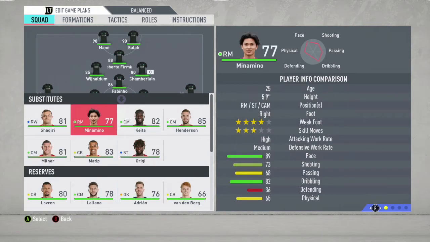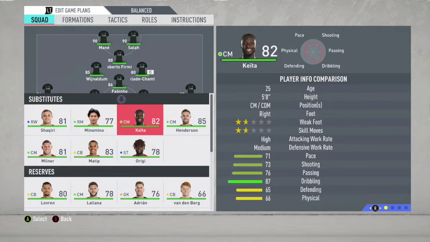Your main super sub is going to be Minamino, and you're going to sub him in as striker or cam whenever Mane, Salah, or Firmino gets low on stamina.